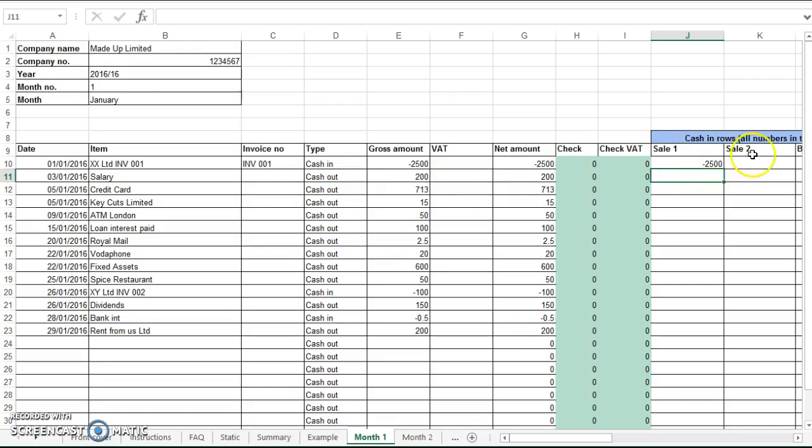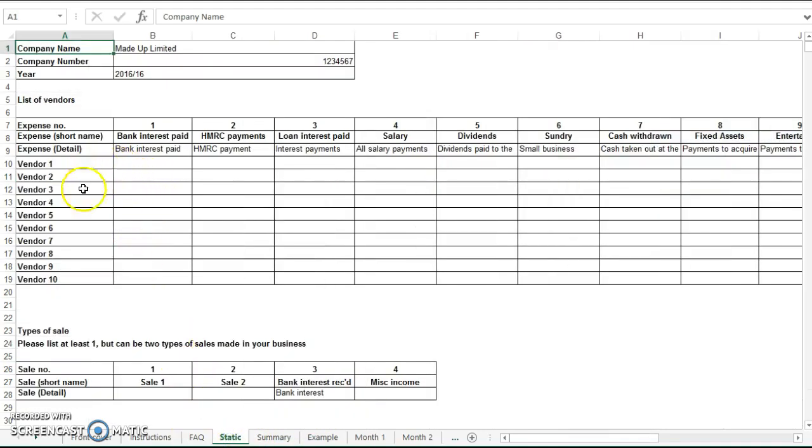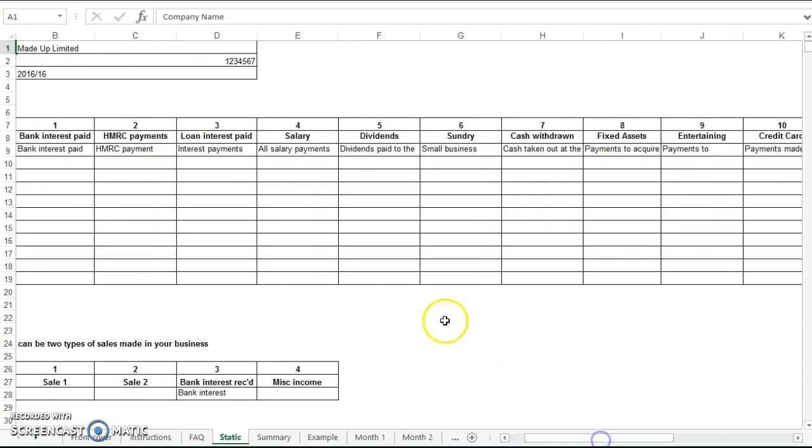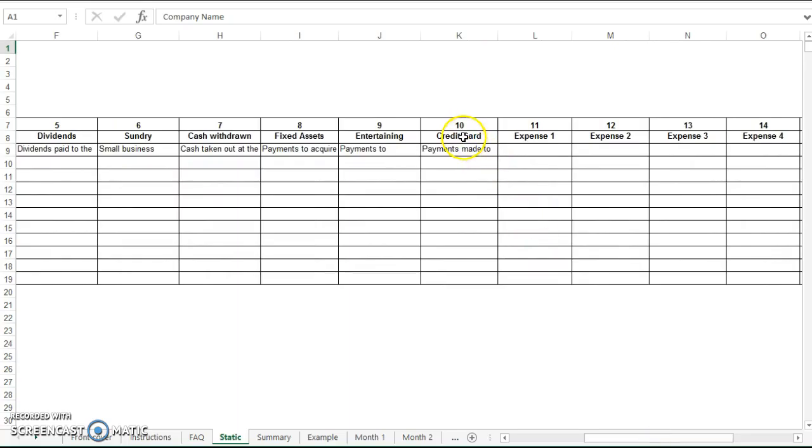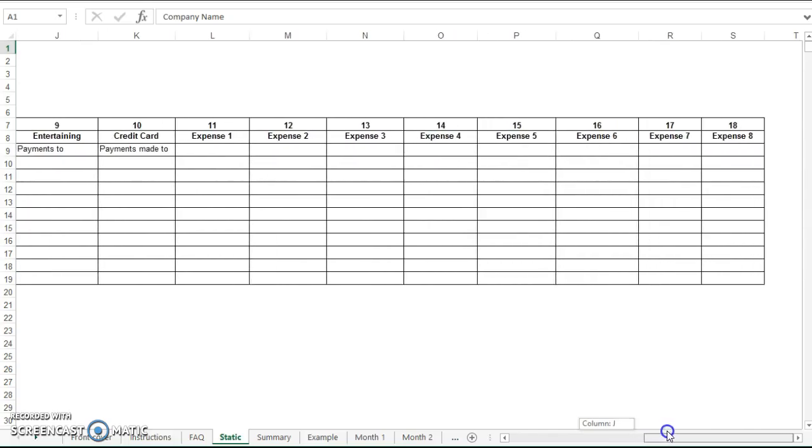Now don't ever change the top rows here because it will only change in this worksheet or this tab. You want to change these back on this static tab. So here you've got the opportunity to change the short name for any grouping. Now generally I would suggest that you leave these ones here where you can see that I've purposely put in really key categories to a set of accounts up until number 10, and then I've left a further 8 free, so you can use these for something that I haven't analysed out previously.